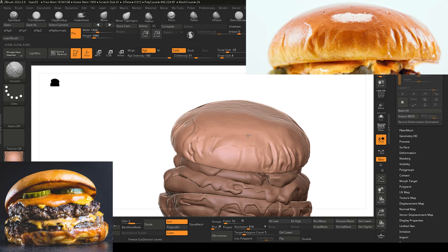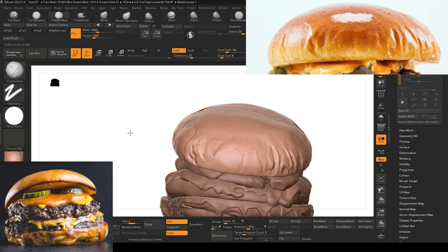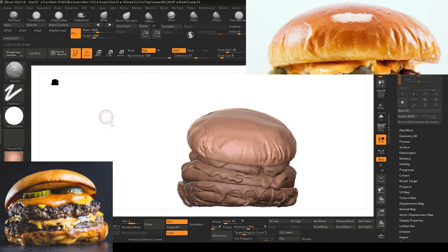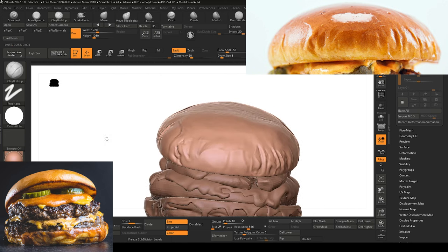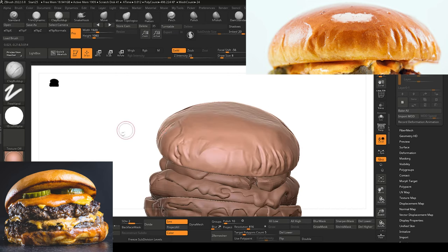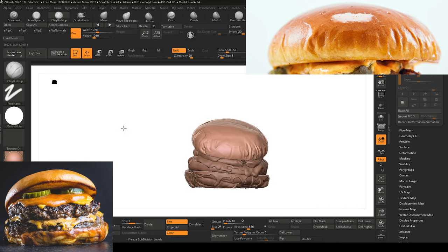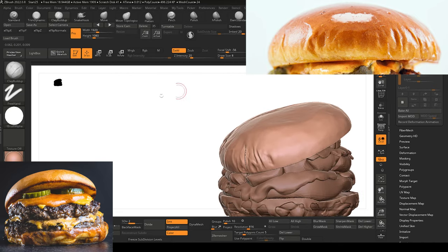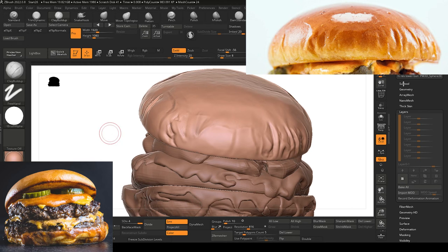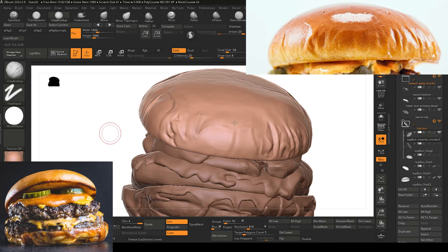See if I can truly get away with taking the detail from both of these buns and combining them. Make it a little cool. I'll make sure I add more here to blend that side in to the front, which isn't as busy as this back is going to be. I'm going to push these major landmarks, or these major shapes. I'm going to clarify them and outline them a lot better.